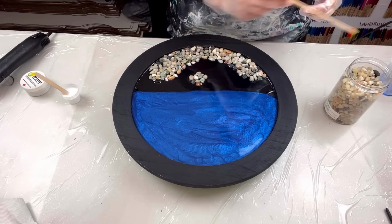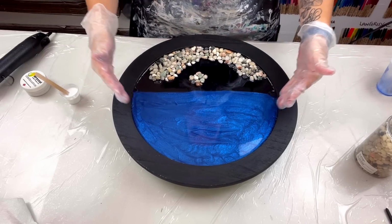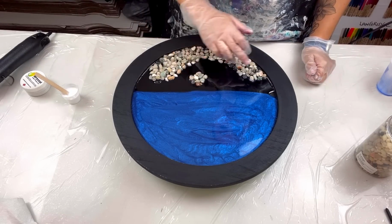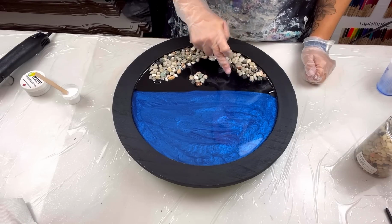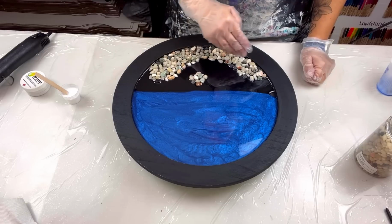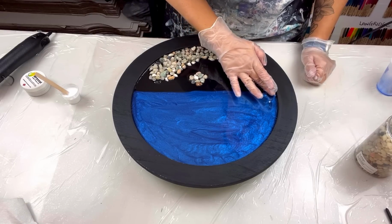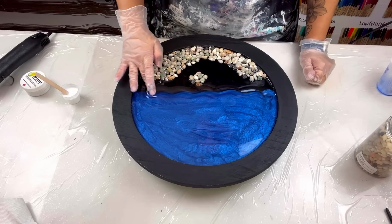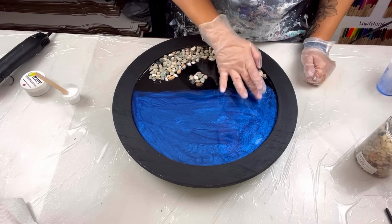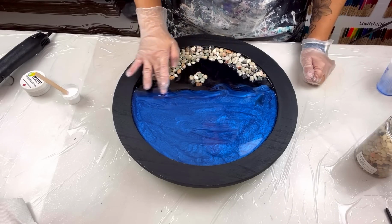And now here's the interesting fun part. I'm going to mix, see, look, the blue came into the clear, which is great. But I kind of want to mix it because I do want the blue to come down here, right? But I didn't want the blue under these rocks here. So I'm going to use my fingers. First, before I start mixing and messing around with too much, I want to go slowly and work my way down.